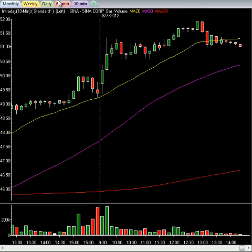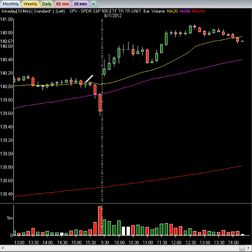Spiders again. Let's go back to the spiders, do one final check on this, and then I got to get back to trading with my members and making more money this afternoon. And sure enough, look at this. You're below the 20 now. You might need a bearish pattern, but if you could hold below the 20, you could see some serious downside. Volume today is very light, which makes it tough to see selling, but again, it just takes one small catalyst, and we will be off to the downside in this market.